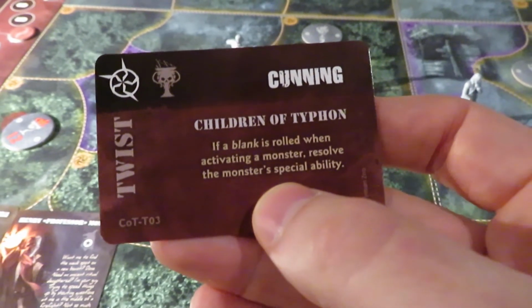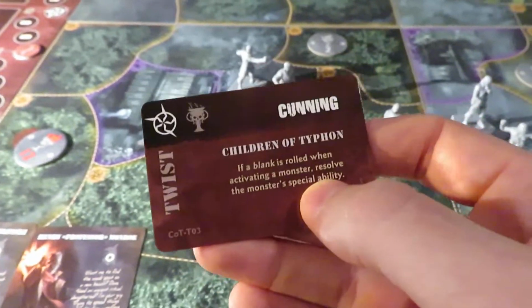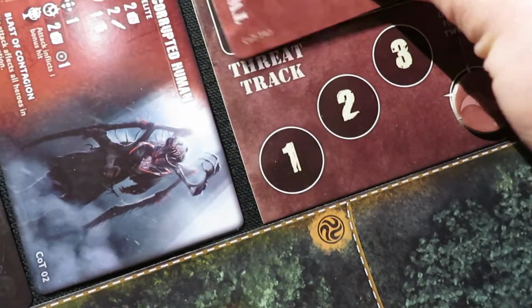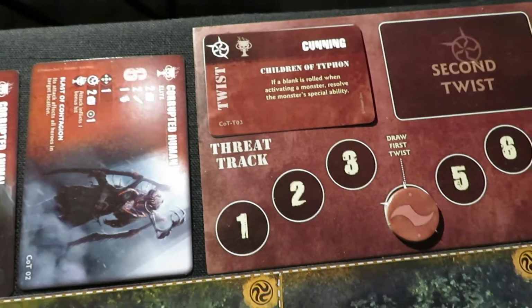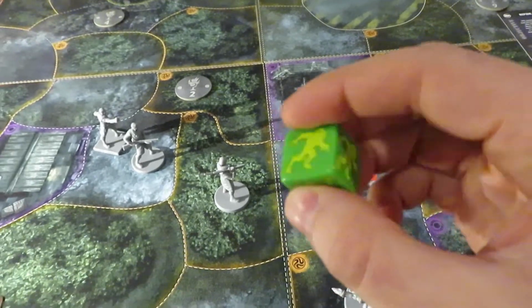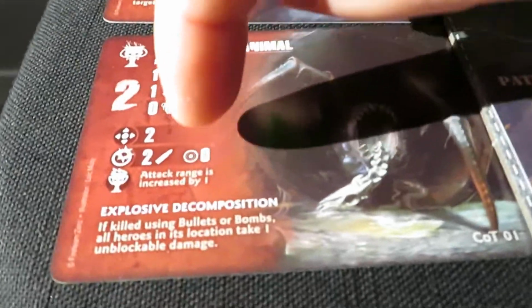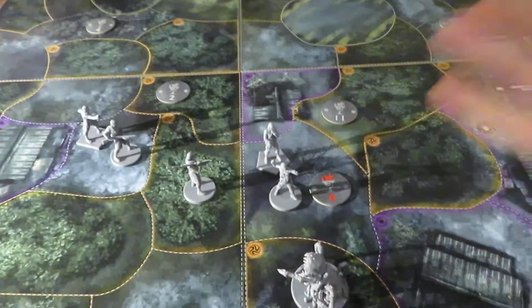If a blank is rolled when activating a monster, resolve the monster's special ability. Actually, you know what? That's okay. Basically, this is going to stay in play for the remainder of the game. It sits right here as the first one we got, and that's actually not a bad one, especially for corrupted animals, because it just increases their range, which I guess could be bad. So whenever we roll this die, if we roll a blank result, it's going to be taken as if they landed a trophy, which is attack, and his range is increased by 1. So I guess it is bad, but it could have been worse, it could have spawned something.